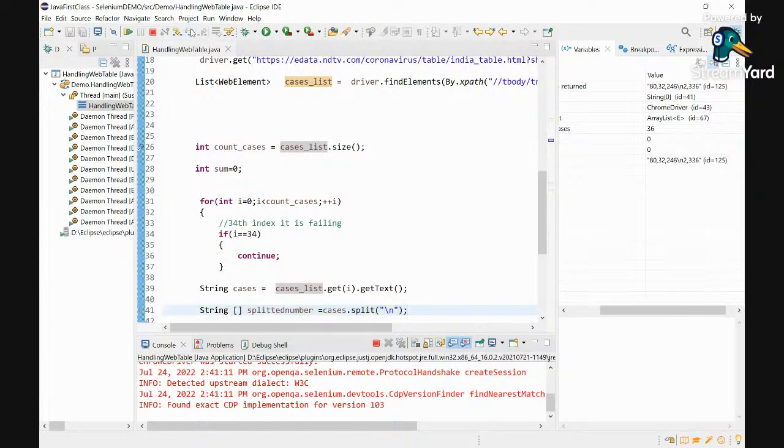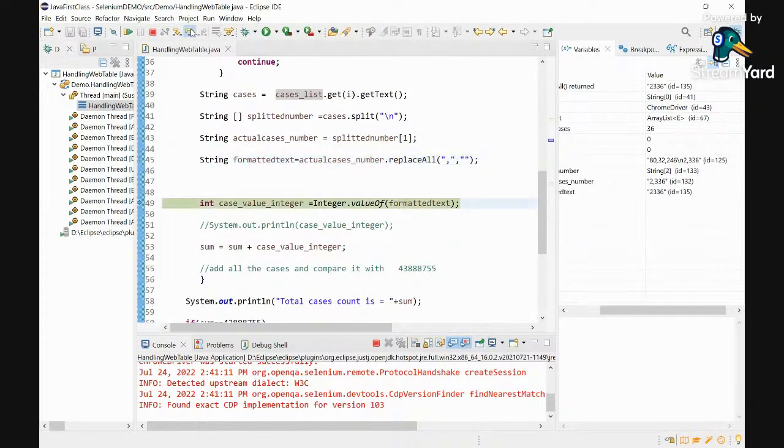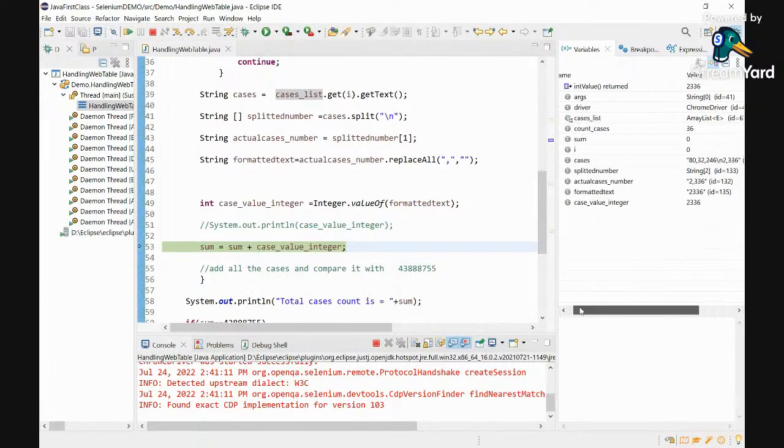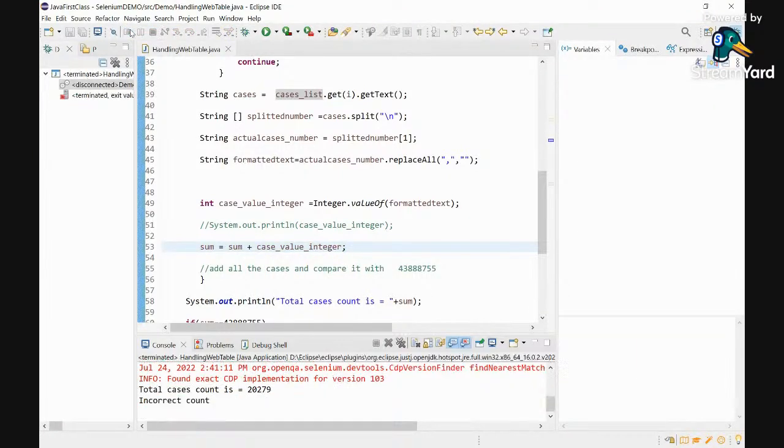So let me just run it. And now you can see all the variables, as someone was asking, like they need to see the variables as well. You can see when I have converted the number into an integer value, no double quotes are present here, which means it is an integer value. And now let me just click this because I need to.